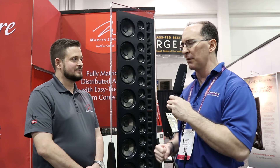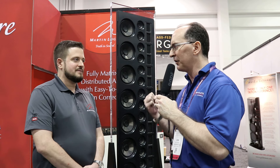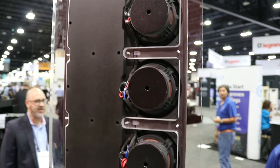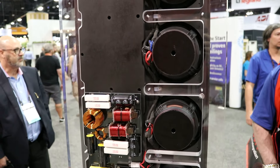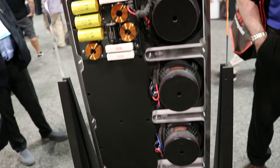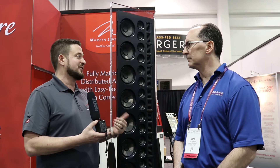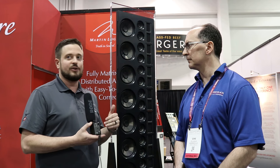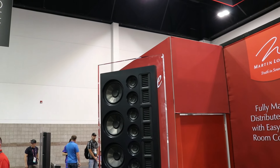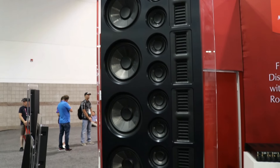So why would somebody need a product like this? Why would you want a line array on an in-wall product? This product is truly for the customer who's looking for that large floor-standing sound without the space it takes up. We've made no compromises in performance, giving you a line array of 40 drivers to deliver dynamic impact and project sound at distance very easily — it can fill large spaces quite easily. There are 40 drivers: eight bass drivers, 16 midrange drivers, and 16 tweeters, so it can handle any content you throw at it.